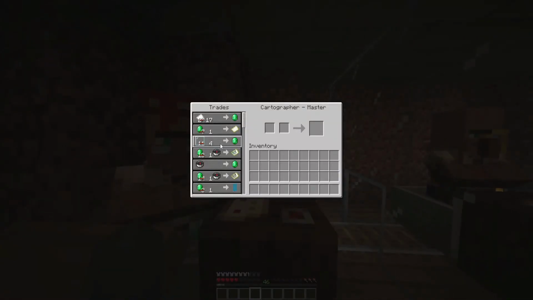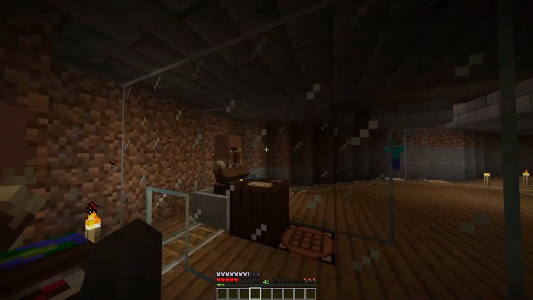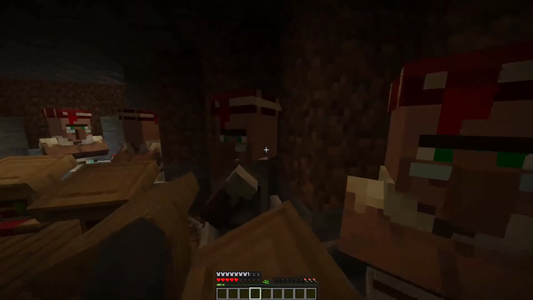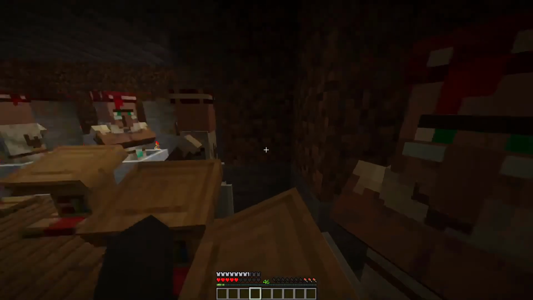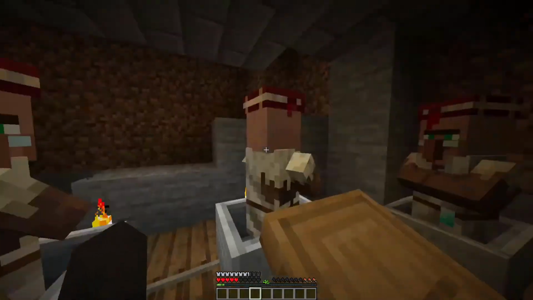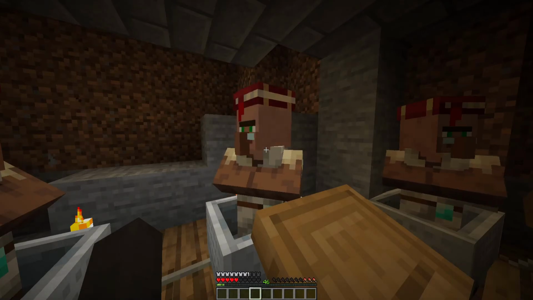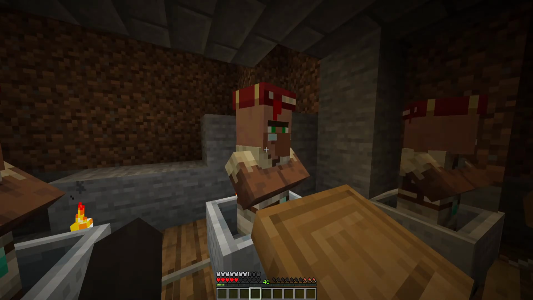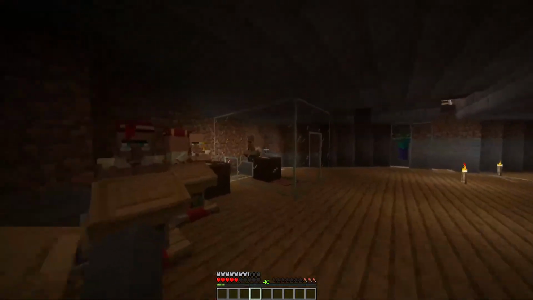The XP that I need is for mending, and the books that I needed were things like efficiency, fortune, mending, silk touch, and unbreaking 3. So those are the main ones that we needed to get for pickaxes and tools and the like.